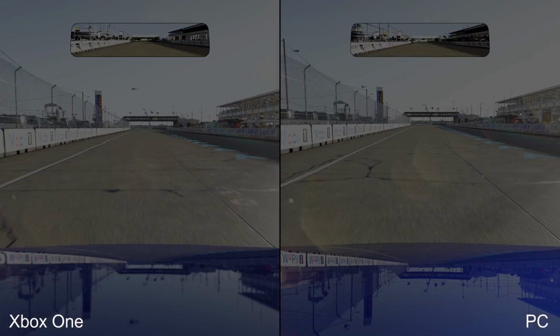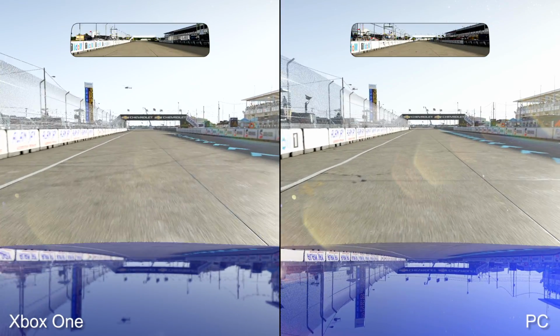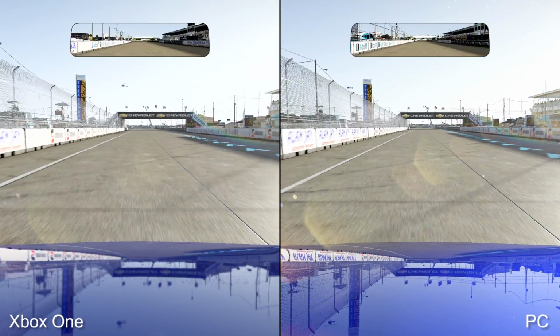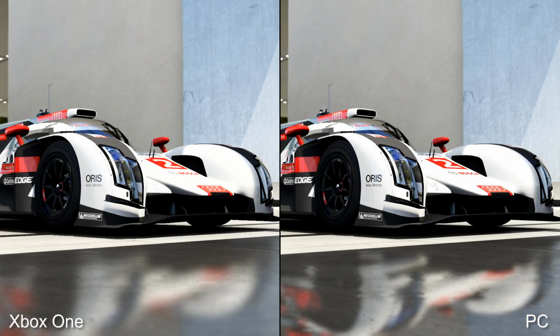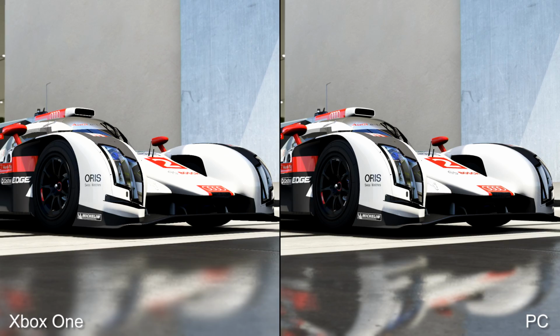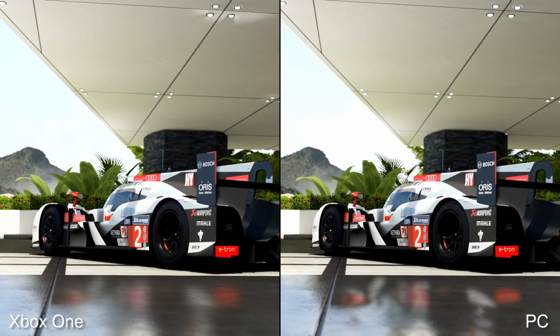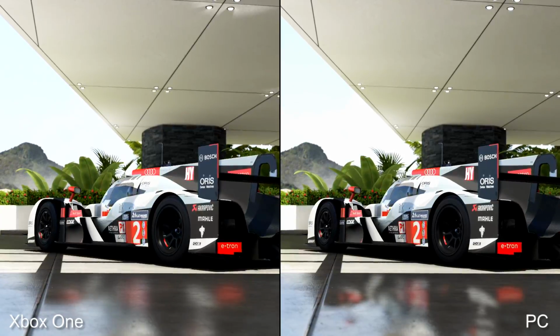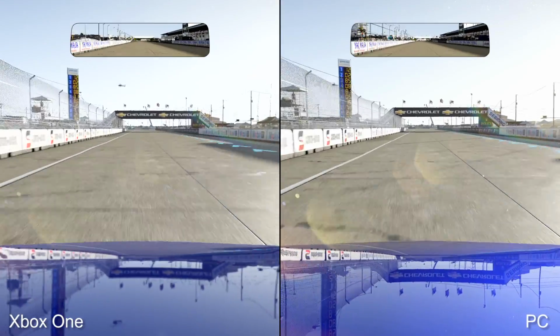The other major upgrade on PC is in reflection quality. Whether it's the mirror image that plays across your car's bonnet, the varnishing to the exhibition floor, or even puddles in rain-soaked tracks, Xbox One drops its resolution for each. In direct comparison, it runs below PC's very lowest setting, a unique mode designed just for consoles that produces far blurrier results.